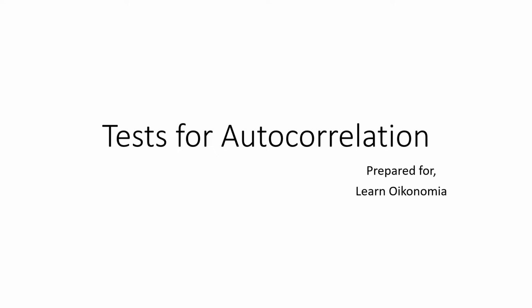Your model might not be suffering autocorrelation, but how can you be sure whether your model is away from autocorrelation or your model actually has a problem of autocorrelation? So in order to understand that, in order to detect autocorrelation, you have to use certain tests. There have been a wide variety of tests used by analysts to detect autocorrelation. We will be looking into these tests.